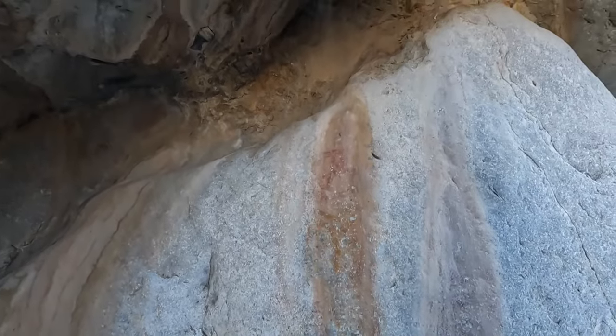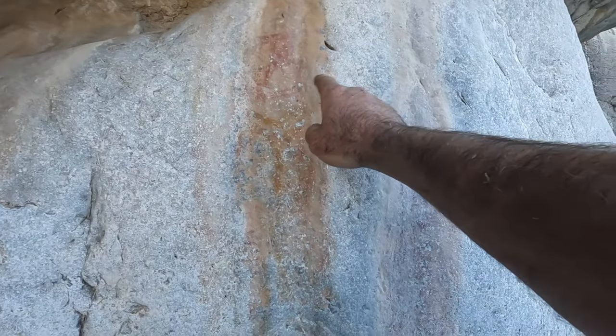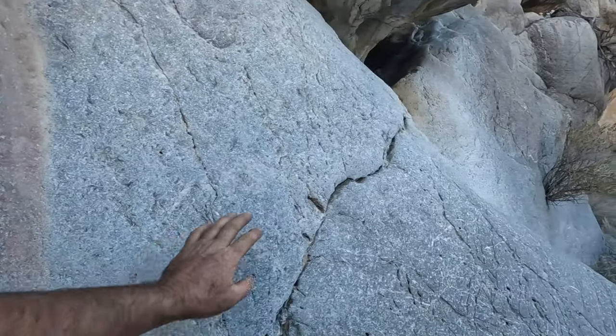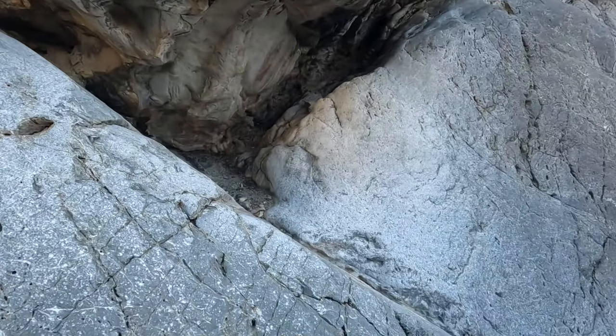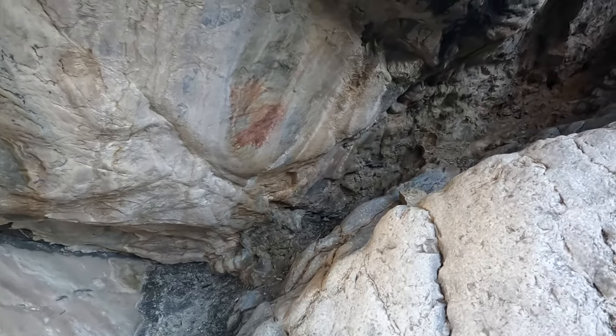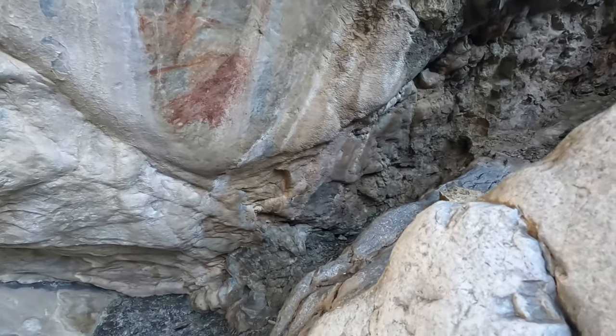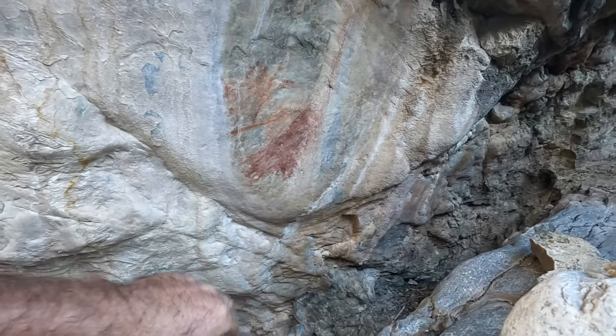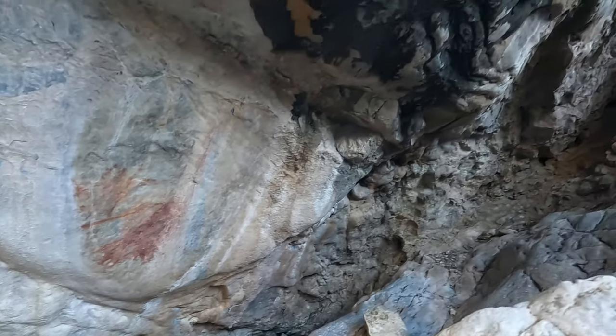There's another one here, but you can see it's getting washed away. Can't really see what that is. Obviously there's some up there, but it's getting washed away too. These are the first ones we saw. Let's see what this is all about. Oh, that's a pretty one coming up. Can't really make it out because the water's washing it away. Look at that one.